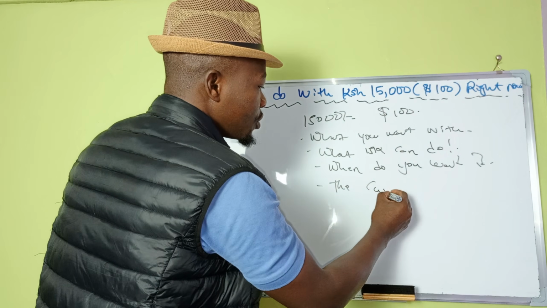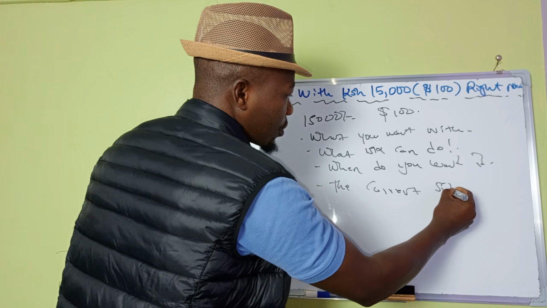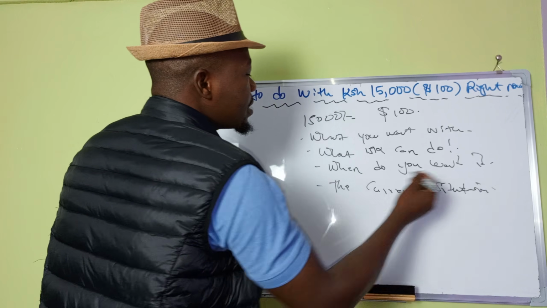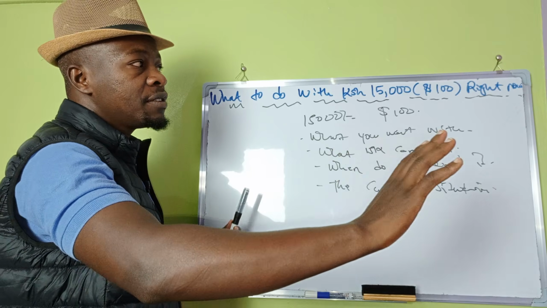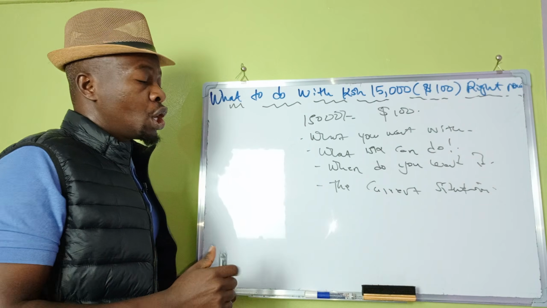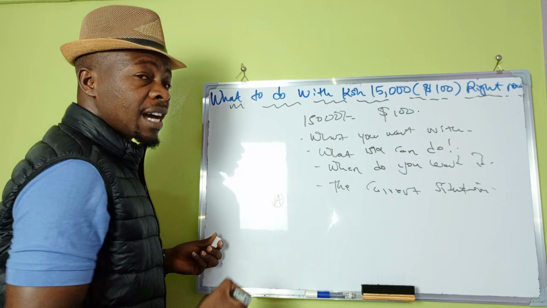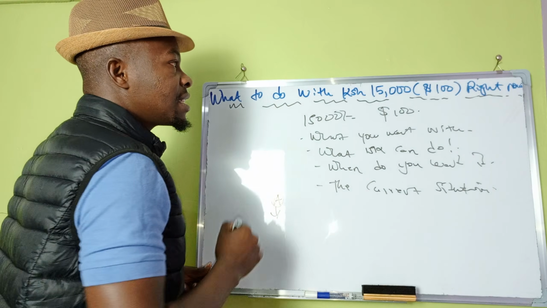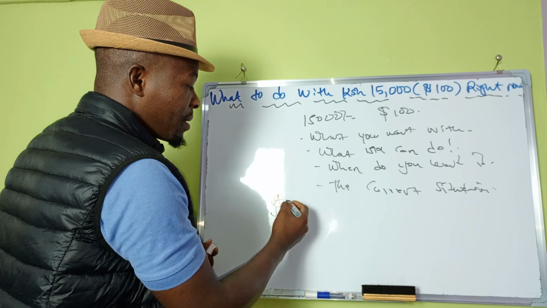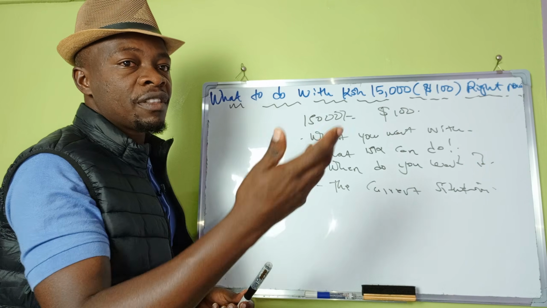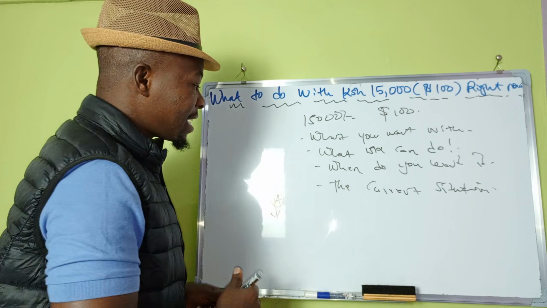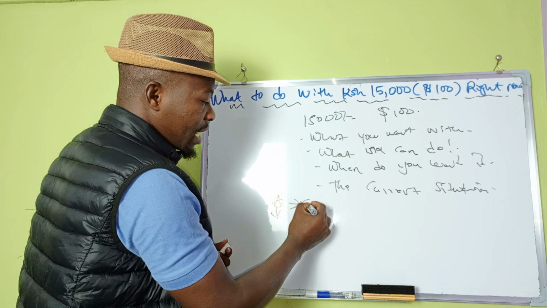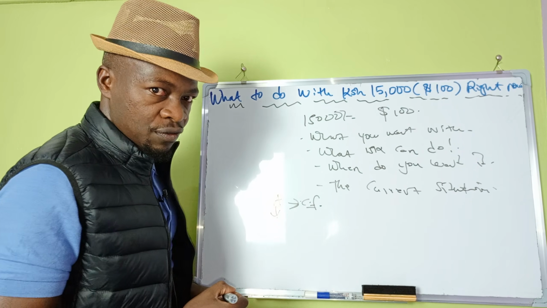The current situation here means that we may have three different people who have this 15,000. We may have a person A with the 15,000, and this person A does not have any other money. They are looking to invest this small amount so that in the evening they get something to pay the bills. So that is an individual who really needs cash flow.